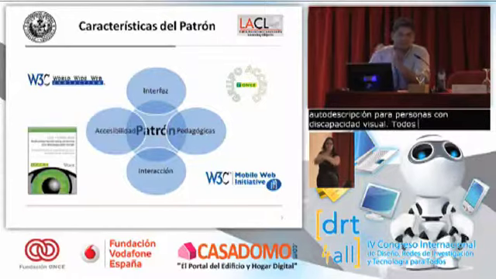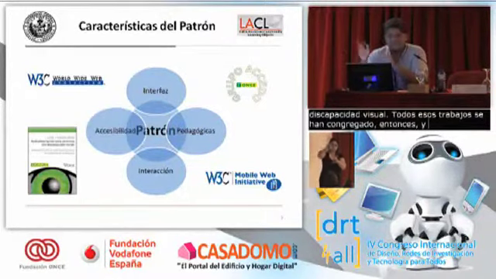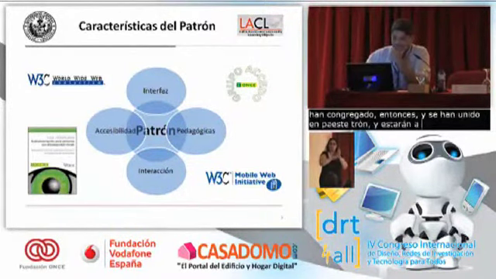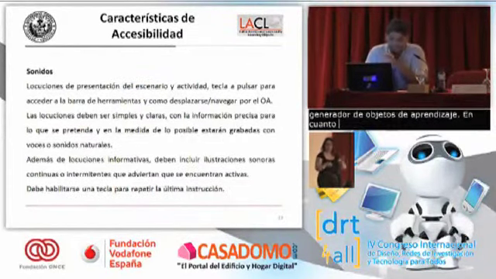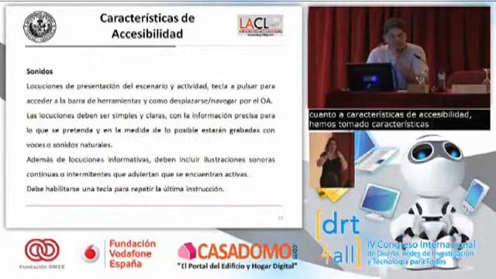So all these works have been brought together and included in this pattern, and they will be available there in this template for everyone. Regarding the accessibility characteristics, we have taken into account text, sounds, images, etc.